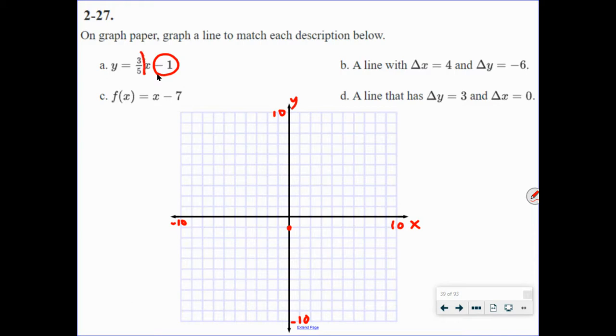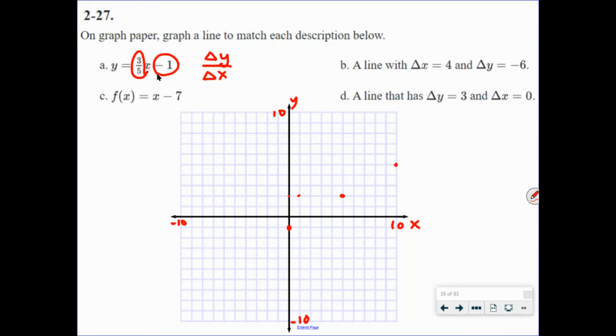Now my slope. Again, some of you freak out about a fraction. Don't. Do you remember what we talked about on Friday? What is the top number? Top number is the change in y over the change in x. So this is a vertical change. That means from here, I'm going to grow by 3. So 1, 2, 3. And then I'm going to run by 5. So I'm going to go to the right, change on x of 5. 1, 2, 3, 4, 5. That gets me here. Then I grow again by 3. 1, 2, 3, 1, 2, 3, 4, 5.